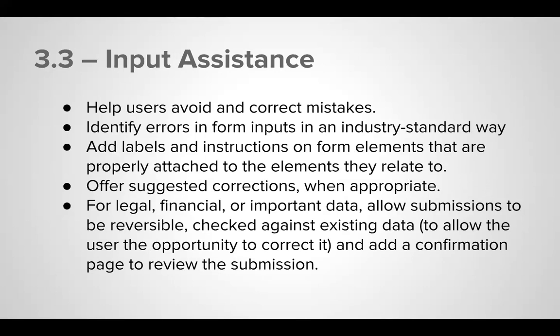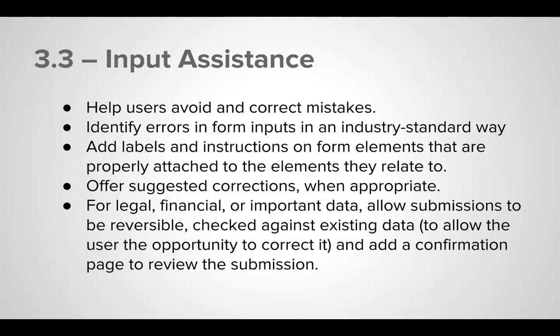So identify errors in form inputs in an industry standard way. Use web forms, making sure that the labels and instructions are on the form elements so that they're properly attached. So use the description fields and good error messages, those are really important. You also need to offer suggested corrections when appropriate. Select boxes and options are really helpful because people can choose the right one instead of needing to type it in.